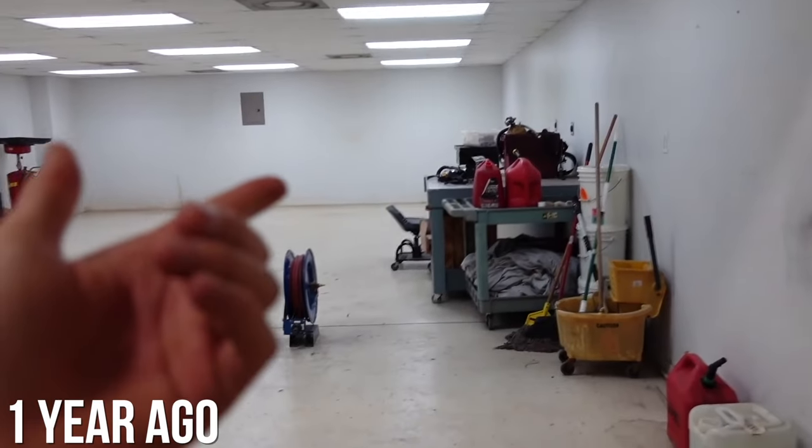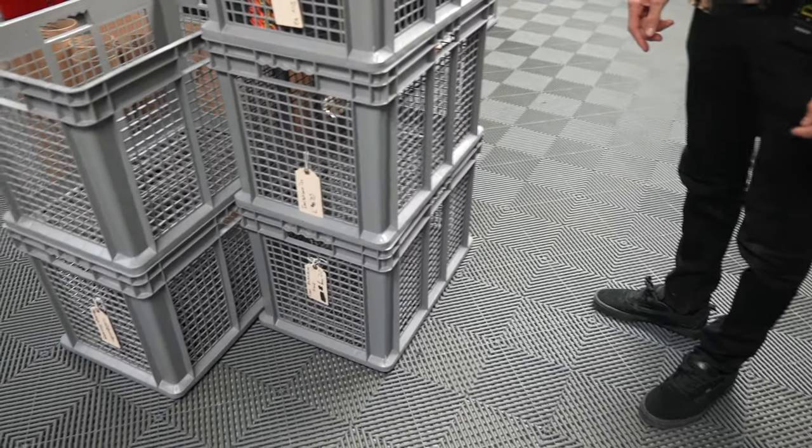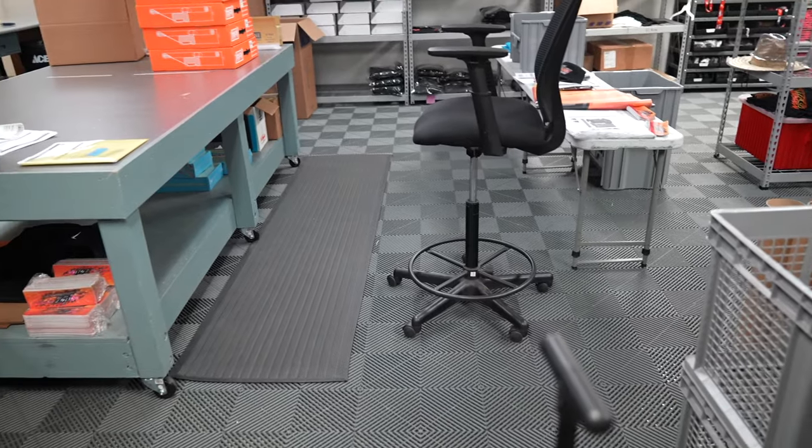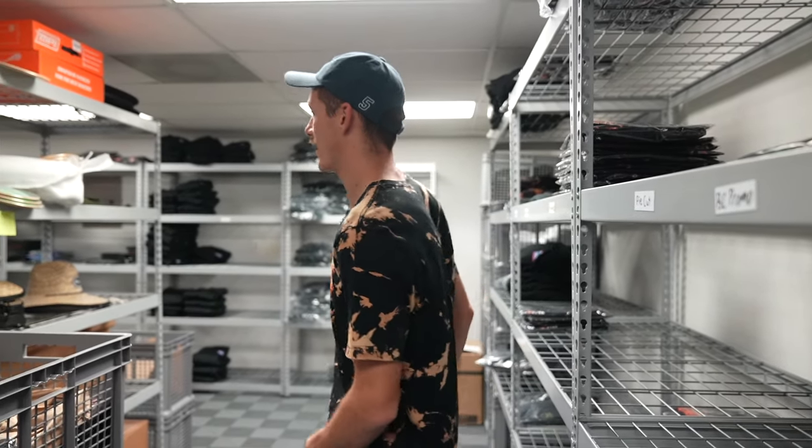But in here, this used to be like a welding room. We put down some Swiss tracks that I had left over from the FD activation area, since we're not doing FD with our rig anymore, which made this place look a lot nicer. Some shelves, we got hats and hoodies, lots of fun stuff at lzmfg.com.